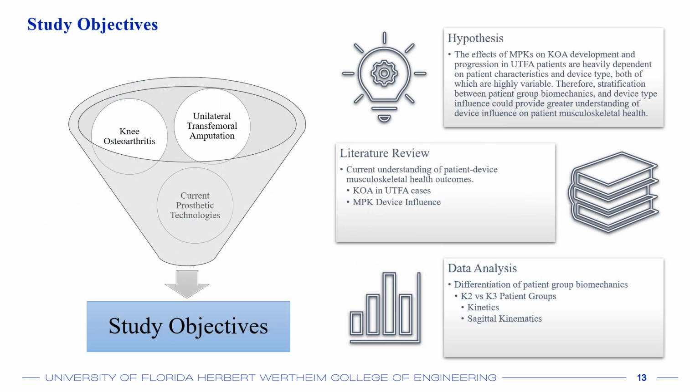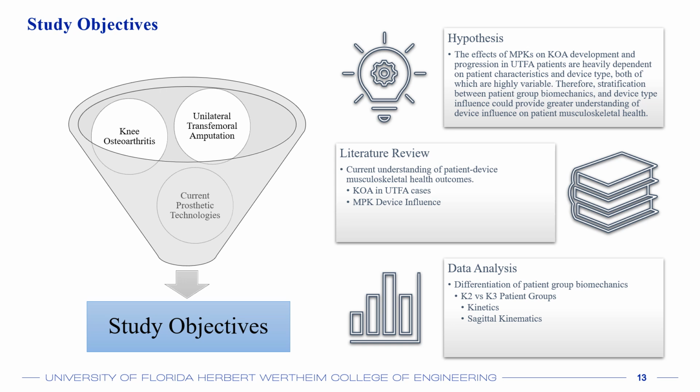All of this brings us to the objectives of this study, which, considering the elevated rates of knee osteoarthritis in the unilateral transfemoral amputation population, it is possible that the current prosthetic technologies available to them, i.e. MPKs, could play a role in that relationship. Therefore, this study aims to determine the effects of MPKs on knee OA development in this patient population.